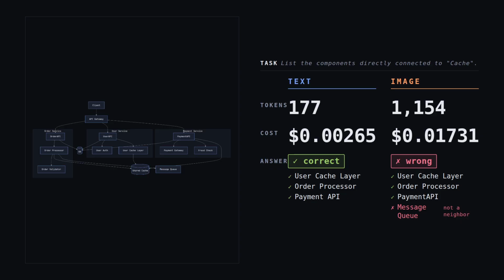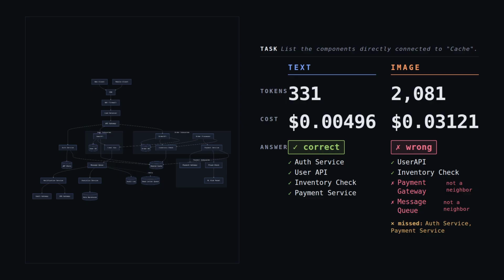So let's look at what happens at 14 nodes. The text-only approach got it fast and cheap. The image approach misread the diagram and said there's a dependency on message queue. A bit tricky, but a human looking carefully could have spotted this. And it came at a cost 6.5 times what it would cost text to give you the same answer, and it would have given you it correctly. So when we go to 28 nodes, that text prompt still has no problems, but the image, it missed 2 real neighbors and invented 2 that were not there.